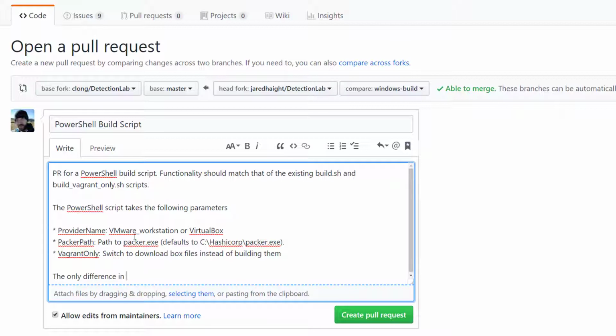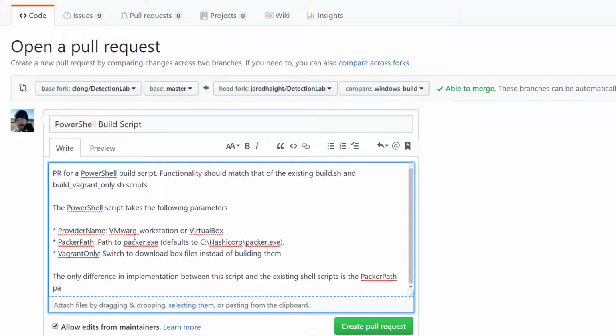The only difference in implementation between the script and the existing shell scripts is the packer path parameter. Packer is downloaded as an executable and may not be in the path.